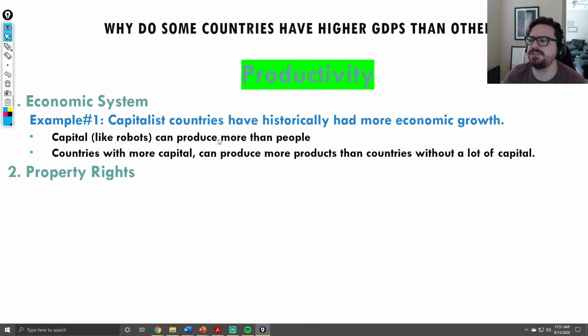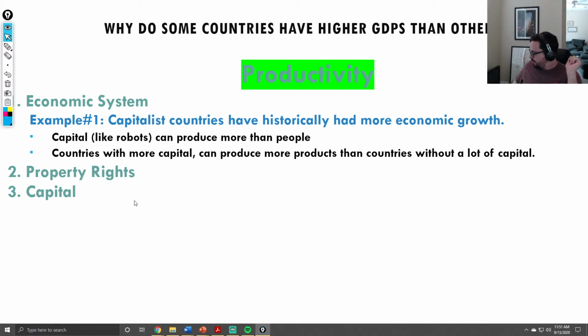Property rights. This one is not thought about a lot, but specifically when it comes to a lot of free countries like America, the ability to own your own business and your own land and your own home has put a strong incentive to improve your productivity over time. Because you're not just given those things, you actually work for them. Good and bad. It can mean you lose your job, it can mean you go homeless. But it can also mean that if you become more productive, work harder, and make more stuff, you can get a better living. So I think property rights is possibly an upward mobility thing.